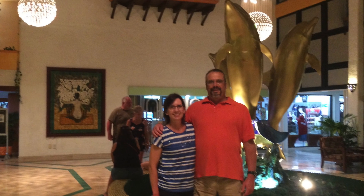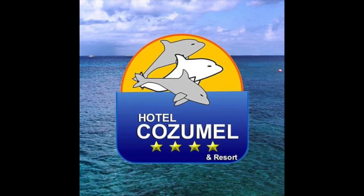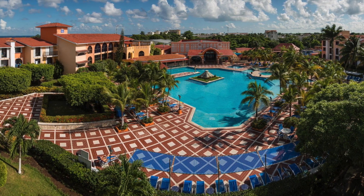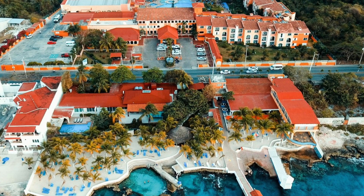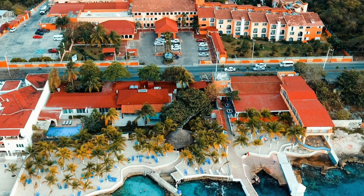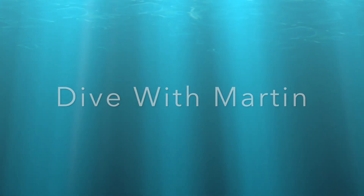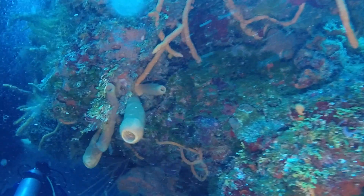Carol and I stayed at the Hotel Cozumel. Although outclassed by the newer resorts further south on the island, it works well for the visiting diver with rinse tanks and gear lockers. You can sit in a restaurant overlooking the water until your boat pulls up. We both like the one mile walk to town from this resort and the pool area.